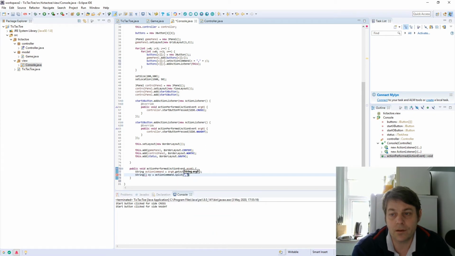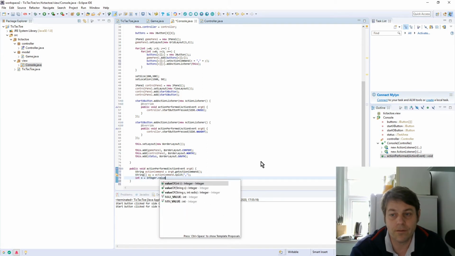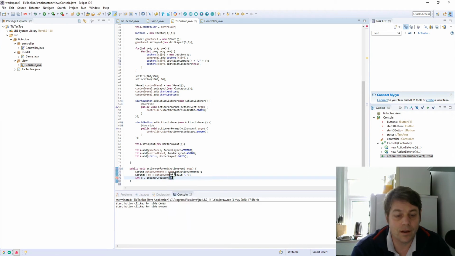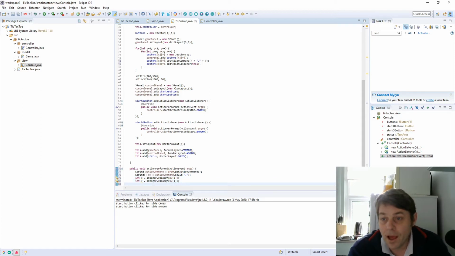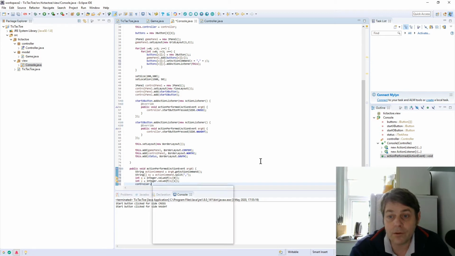Split with a comma, and then int x equals integer value of the first part of that, and then y equals integer value of the second, and then we should be able to call controller forward click x comma y.